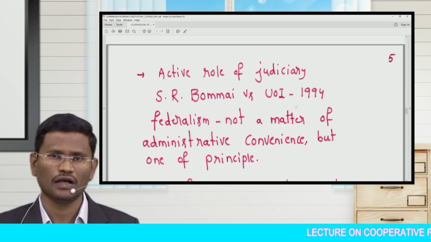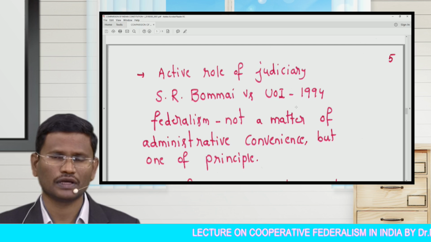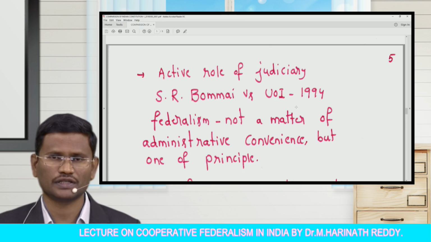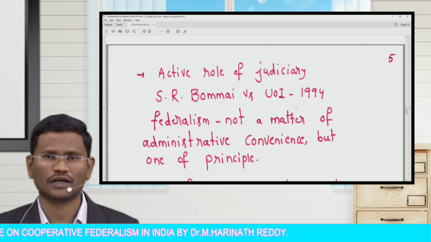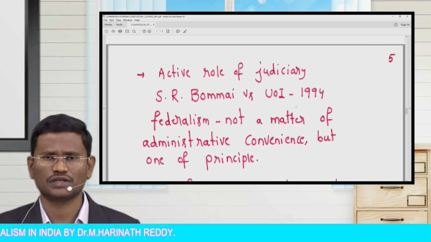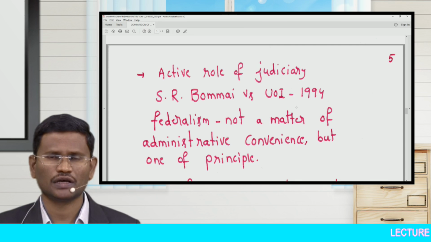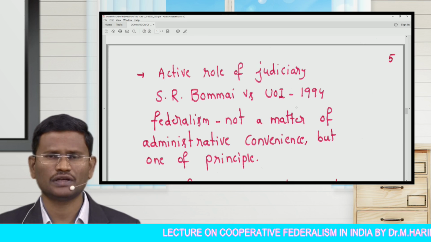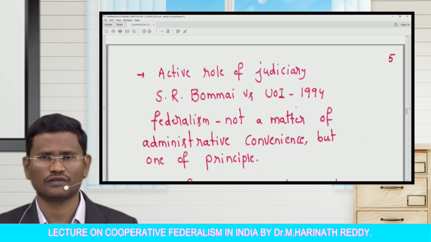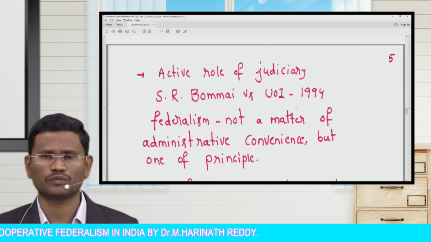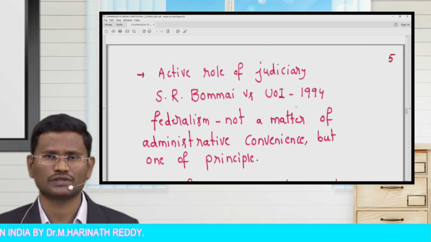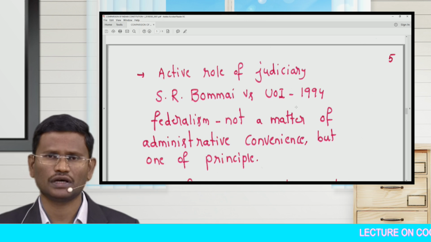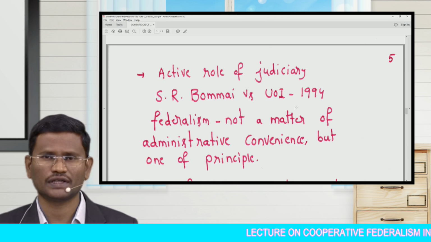In other words, by the time the Indian Supreme Court gave its judgment in S.R. Bommai case on Article 356, we had the recommendations of the Sarkaria Commission. Sarkaria Commission is the first commission on central-state relations, appointed in 1983. It gave the report in 1987. So Sarkaria Commission had several important recommendations for preventing the misuse of Article 356. All the important recommendations of Sarkaria Commission for preventing the misuse of Article 356 became part of the judgment of the Indian Supreme Court in 1994 in S.R. Bommai case. So the judgment of the Indian Supreme Court in S.R. Bommai versus Union of India, 1994, has led to greatly reducing the misuse of Article 356.